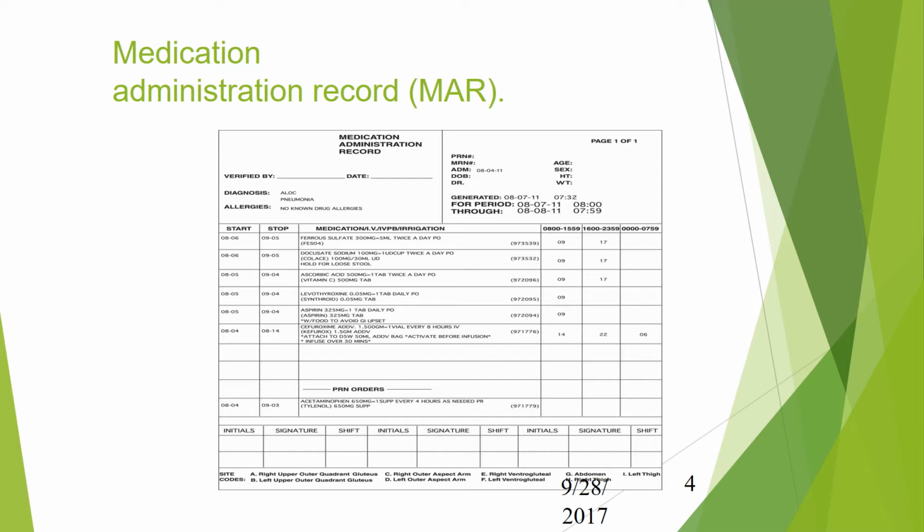So just study this MAR. You'll have something very similar to this on your medication checkoffs. At the bottom, you put your initials, first initial, last name, and credentials. So that's what the old paper MARs looked like. Now, with the electronic medical record, we're just checking that we gave it. With these, we would have put a line through the 9 and a line through the 17, making sure that it had been given.